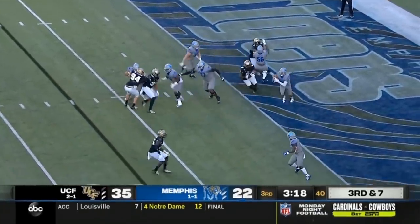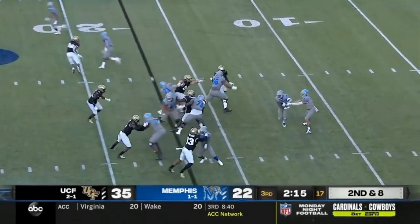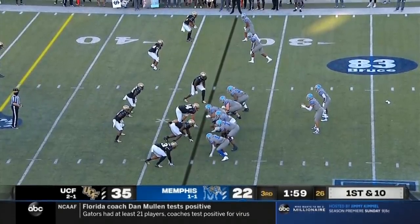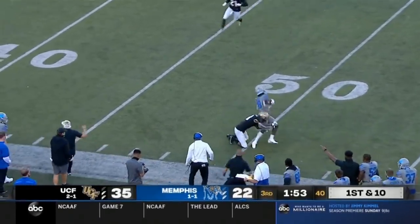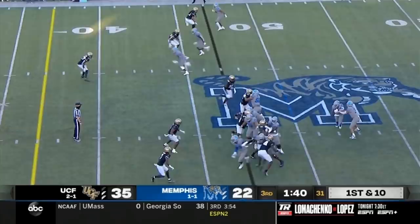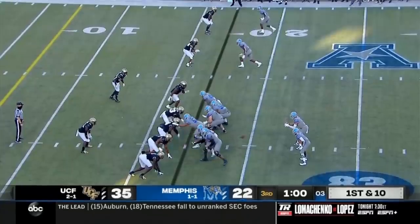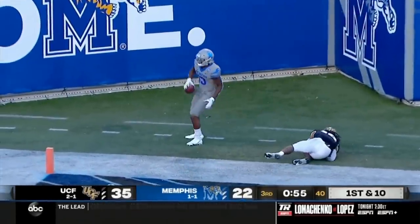Third down and seven for White. In trouble here, and he makes a little lemonade. Nice pass and catch, complete. The catch made again by Washington — his defender fell on the play. Maxwell — great player development by Randy Shannon and Josh Heupel. A sprint up the middle — Watkins still on his feet, finally brought down by Brown. White with the low snap, gets it off into the end zone — the fade, caught. Touchdown, Ivory!